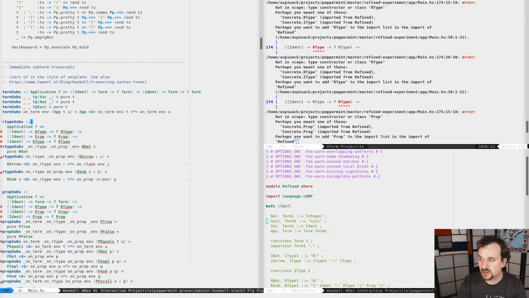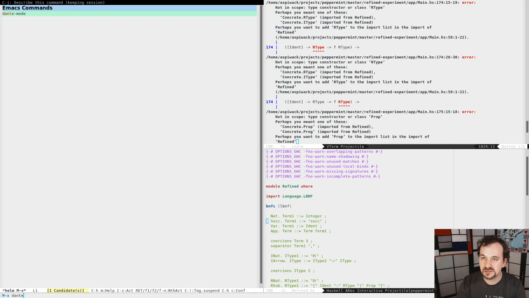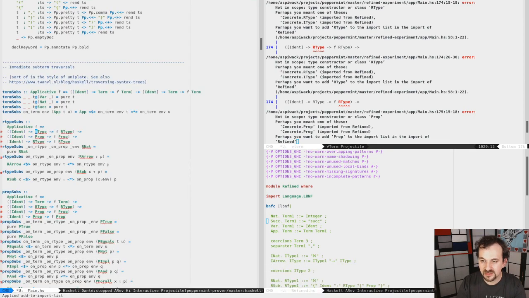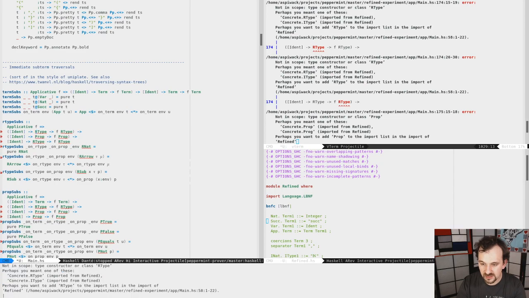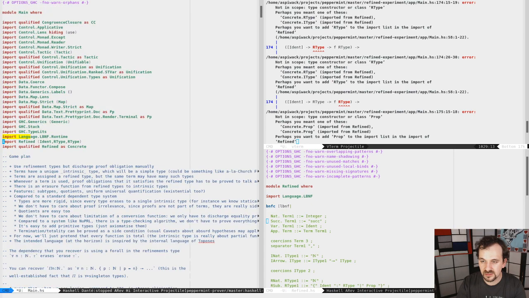So yeah, the Racket scope thingy. What? Oh yeah, now everything broke. Should have started with this. No, that's not what I wanted. Shoot. Okay. You know what?